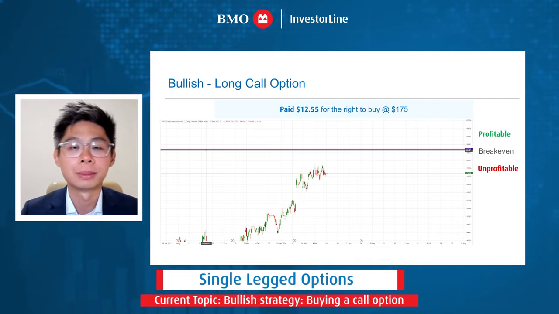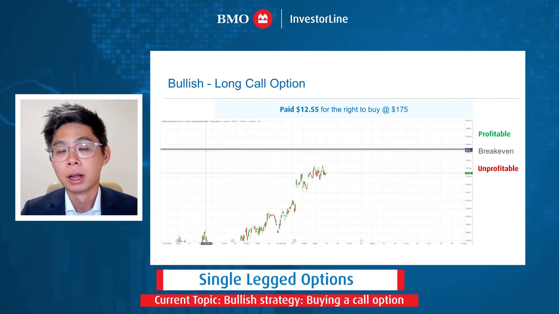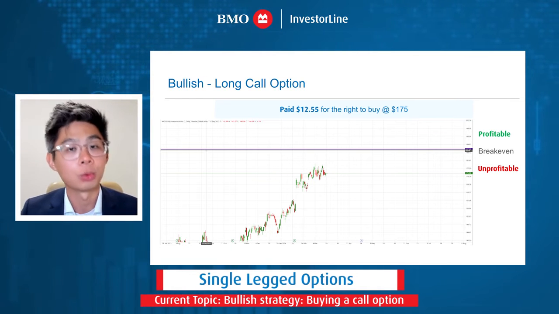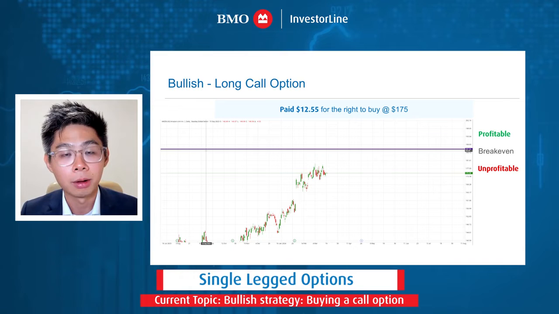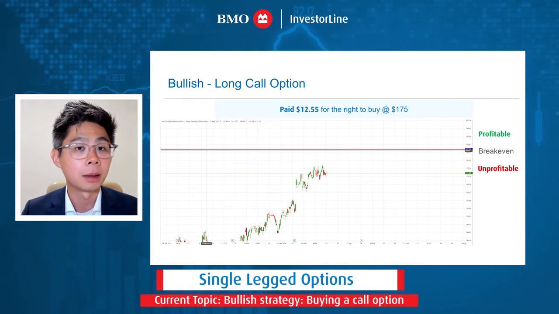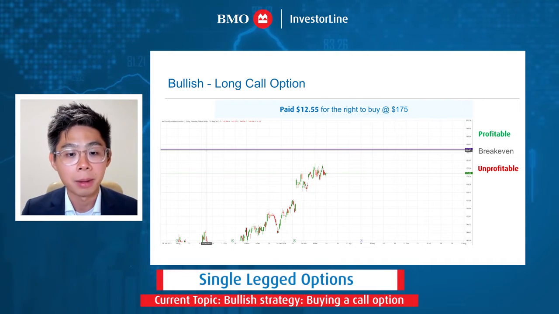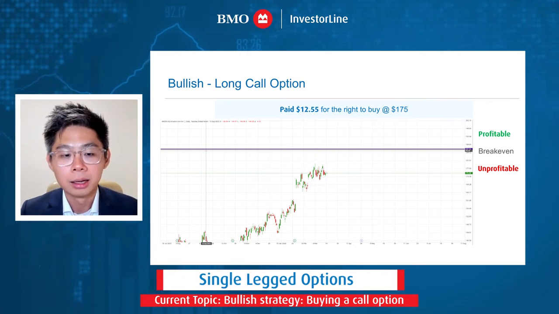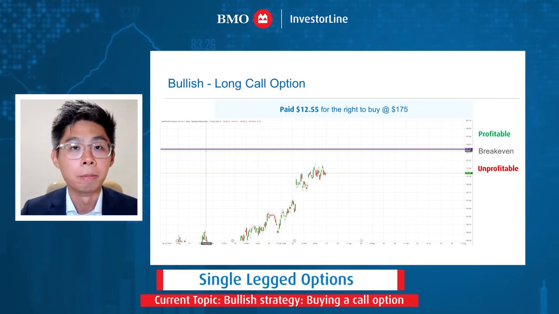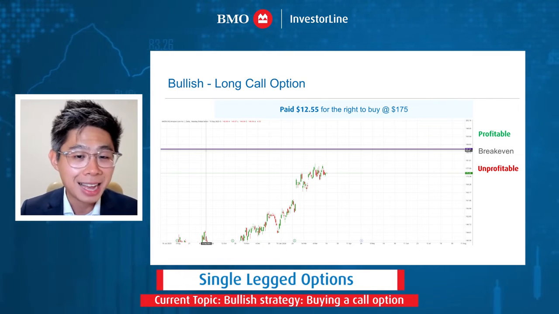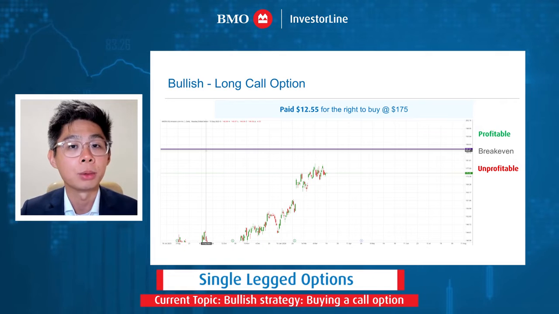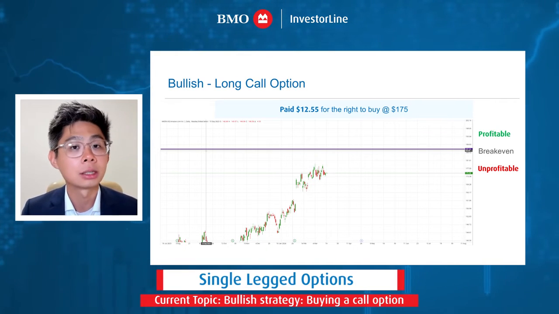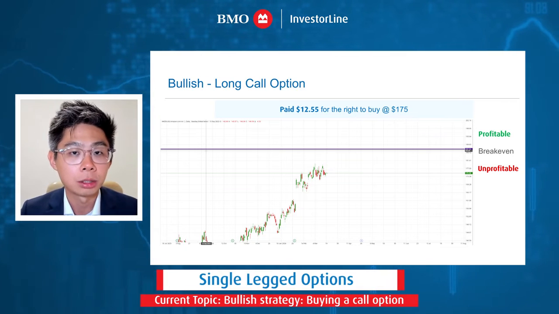Now, that's a pretty substantial rally from my perspective. Looking at the chart here, the stock has already moved quite a bit, and you have to believe the stock will continue moving with that same momentum to the upside in order to justify buying that call option, which is why I typically say that a call option is really bullish by a certain amount, and that amount depends on how much premium you have to pay for the option. It heavily depends on what the premium of the option is. You have to factor that into your decision-making process.